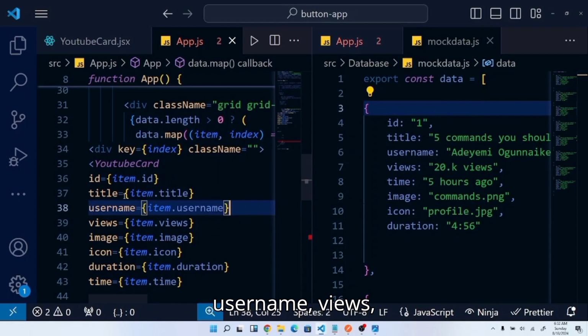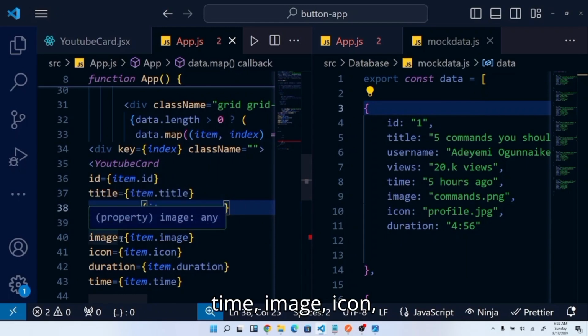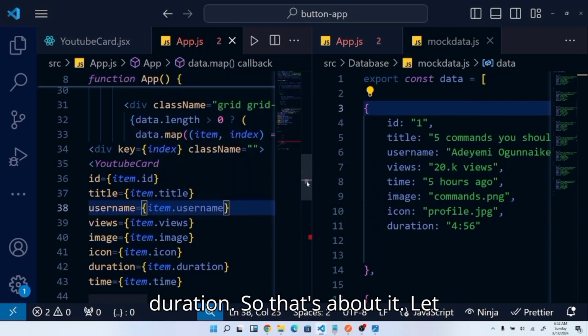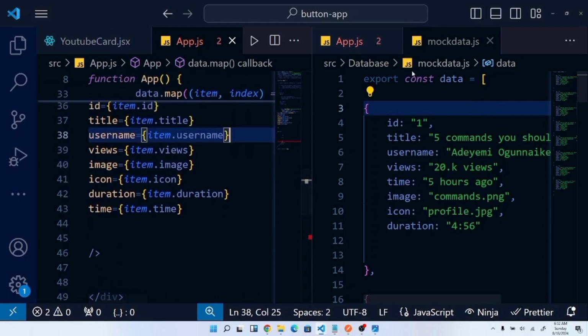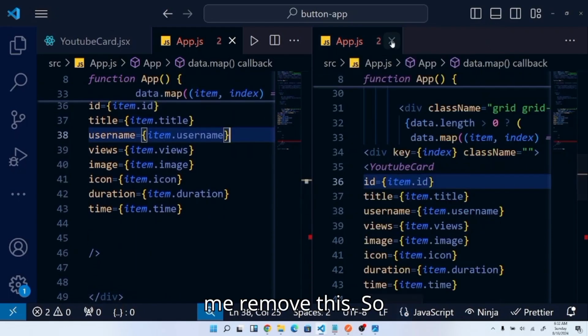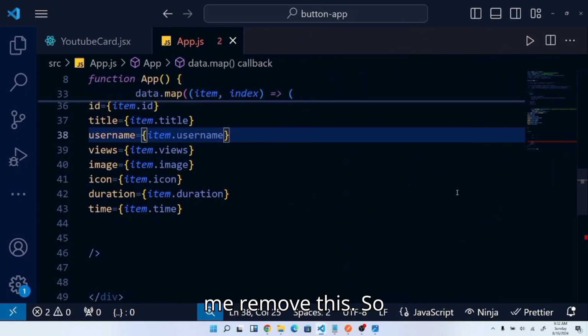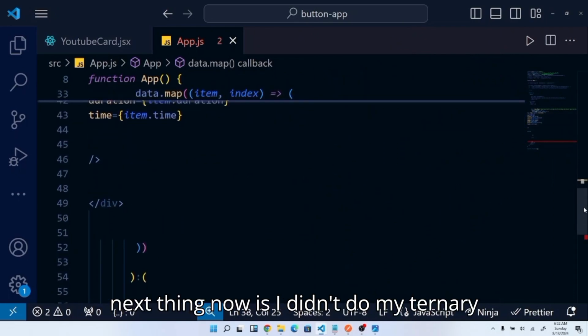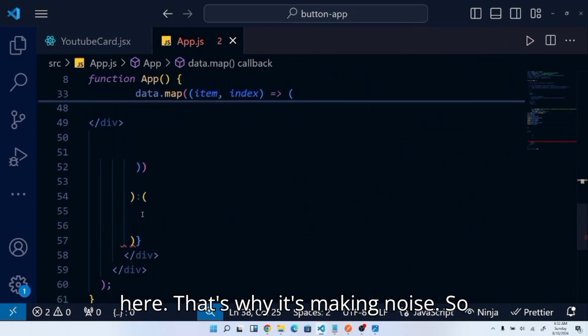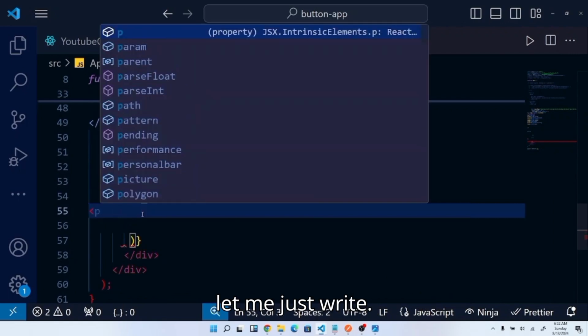ID, title, username, views, time, image, icon, duration. So that's about it. Let me remove this. So the next thing now is I didn't do my ternary here. That's why it's making noise. So let me just write.